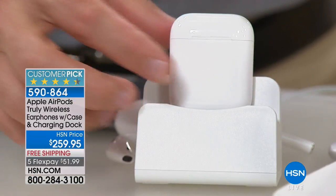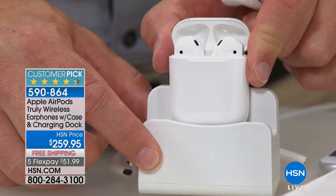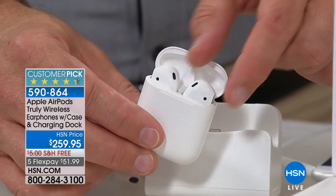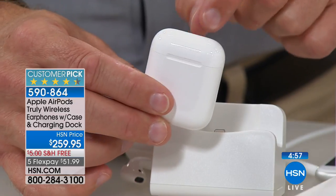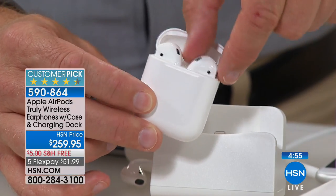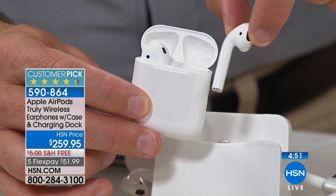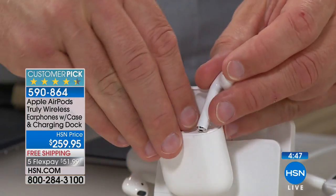At the end of the day we want to listen to our music and we want it to look great. This stocking station is included here at HSN as well. You pop it out, take it with you, pop the earbuds out, and they pair a lot faster. Apple has put a W1 chip on the inside — it's an Apple-designed chip. That gives you better range, easier pairing, and there's full functionality on each one of these earbuds.